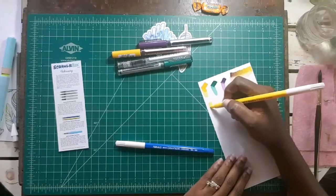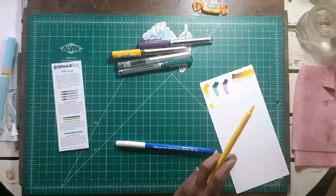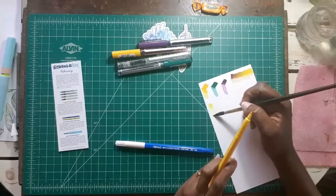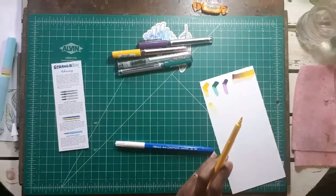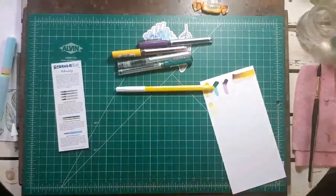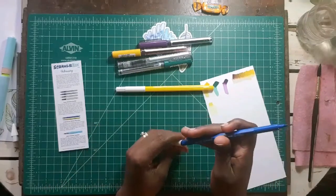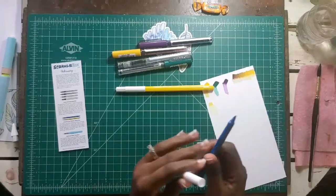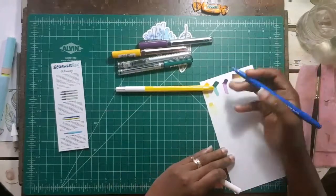Now these are a water-based ink, so they should be able to pull out color if we act quickly enough. And yes, you are able to pull out color from there. That looks lovely. Oh gosh, it's stuck. Oh my goodness, look at that. It's so tight on that end, and look, it's so loose on this end. Oh wow.